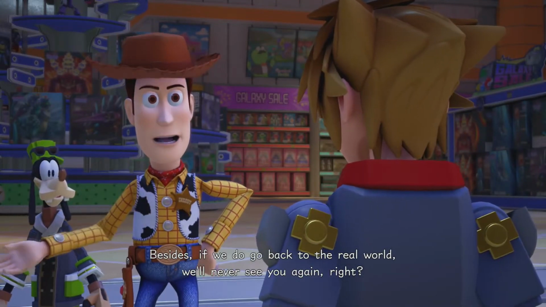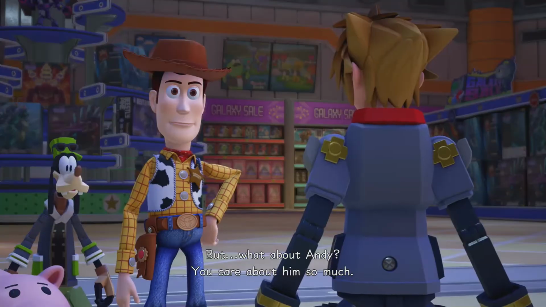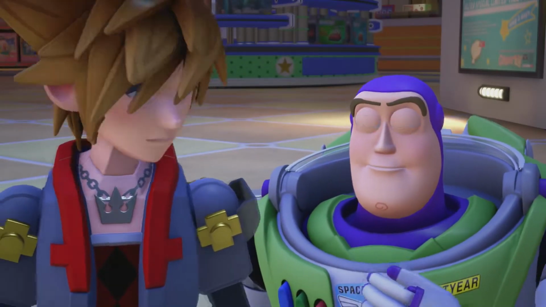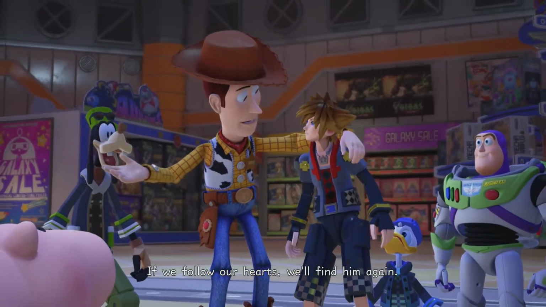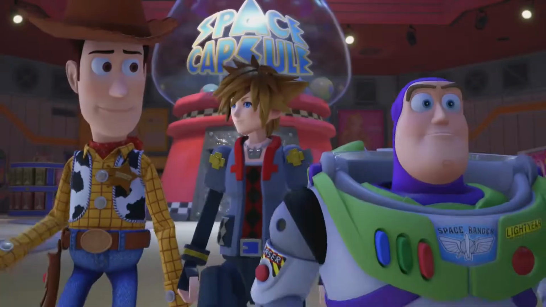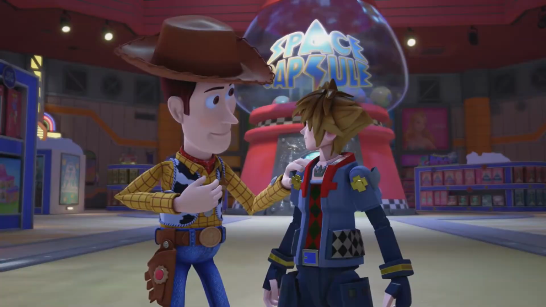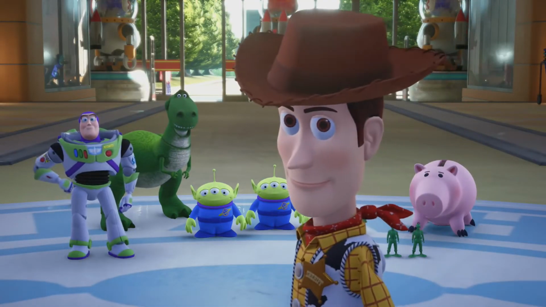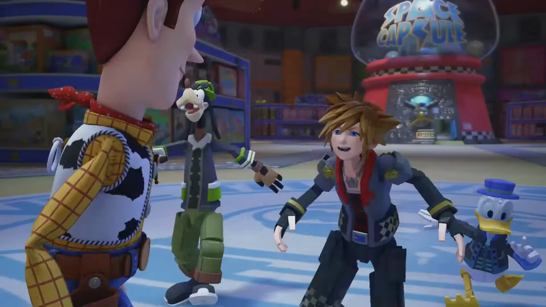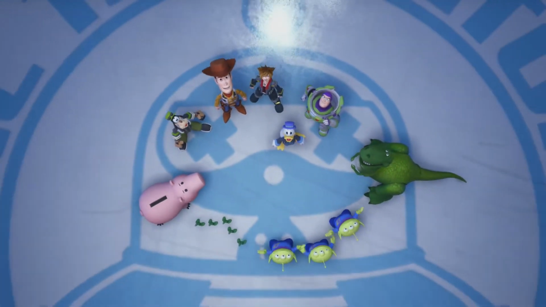Besides, if we do go back to the real world, we'll never see you again, right? But what about Andy? You care about him so much. And he's still right here with us. Well, if we follow our hearts, we'll find them again. Yeah. So, Sora, are you going after the guy in the black coat? Something tells me we can't join you on that mission. That's okay, because you become part of our hearts. So let us become a part of yours. Thank you. Now, off you go. To infinity and beyond.